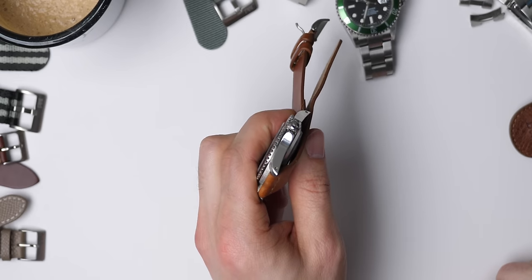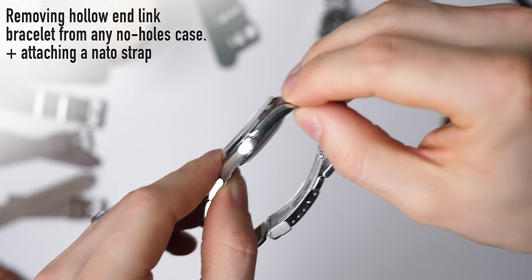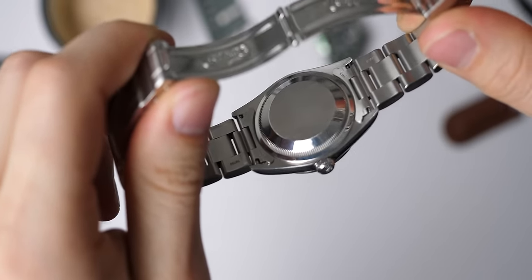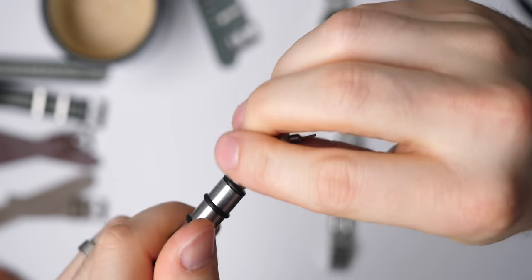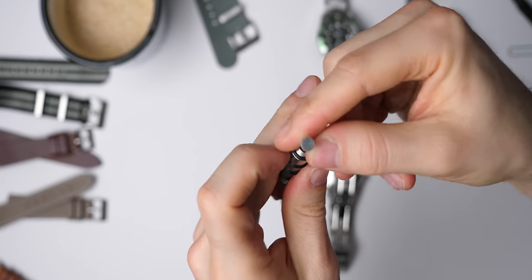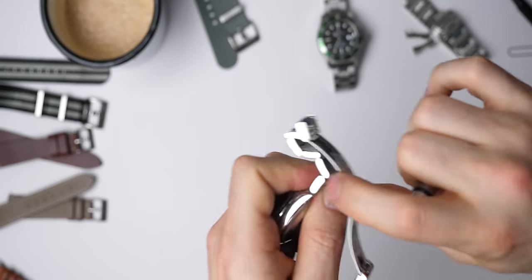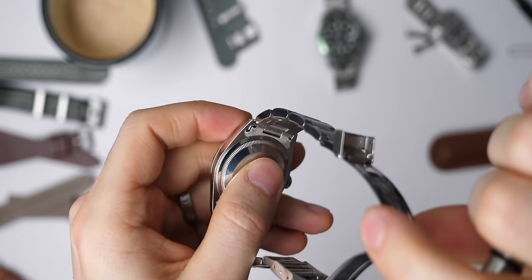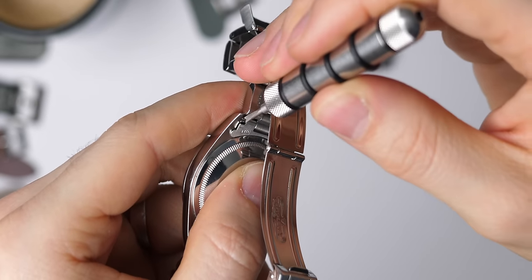That is how you add a leather strap to a Rolex with a holes case and hollow end links. Now I'm going to show you something slightly different — putting a NATO strap on the watch that doesn't have any lug holes but does have hollow end links. We need to go in at the back. We need to change the tool around — we don't want the pin side, we want the fork side. It's a very sharp little fork. There are also pricier tools, essentially tiny little tweezers, that go into these tiny holes and safely pull out the spring bar.